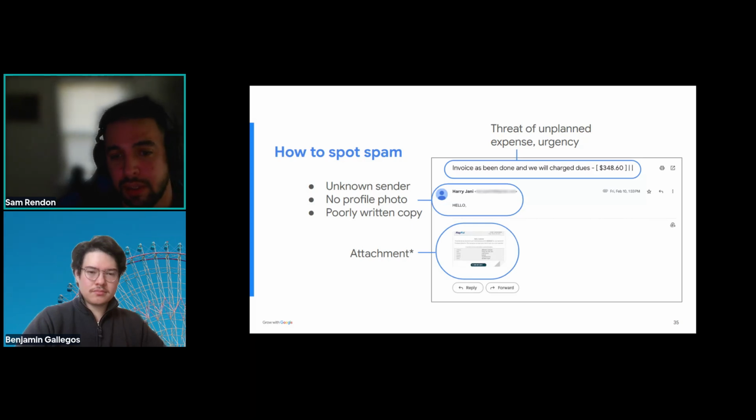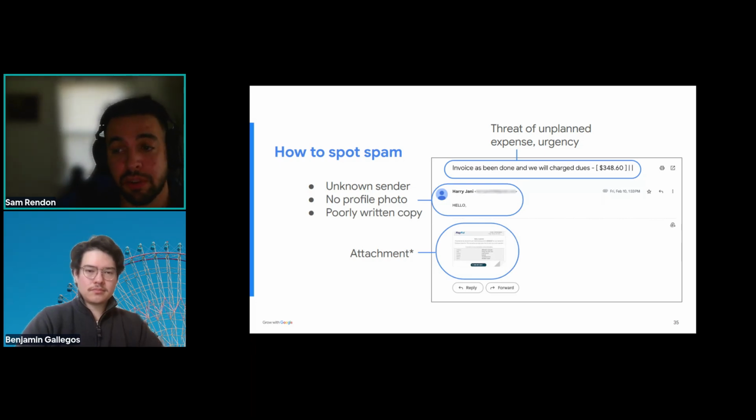Also, Gmail offers the option to select an identity photo. If you know the sender and you notice the absence of their profile photo, it's another warning sign. So that's another step you can take if you want to select identity photos for your coworkers, people you often email. If somebody tries to impersonate one of them and they say they're them, but the photo is missing, you'll know it's coming from somewhere else. And you should take a second and figure out where that might be coming from.